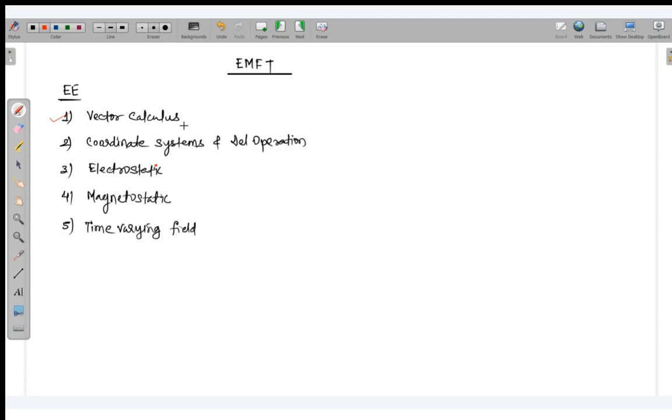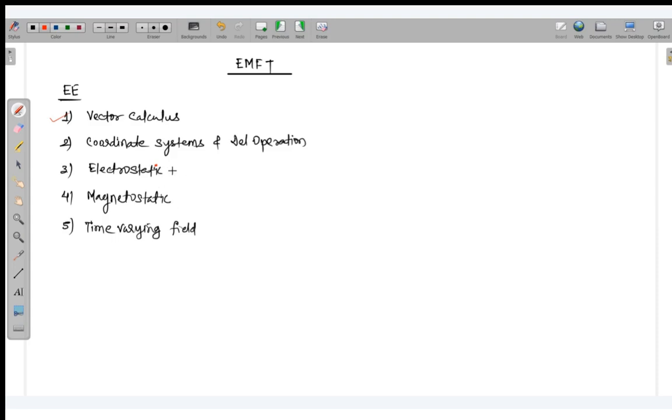Why? Because we have to cover for the exam, and when you go for detail in every topic, then when you complete the entire syllabus, all the subjects, you will have a very bulk of material to remember, to keep in the memory. So that is not good. If you are preparing for any exam, then your approach should be different to learn the subject and to solve the questions.